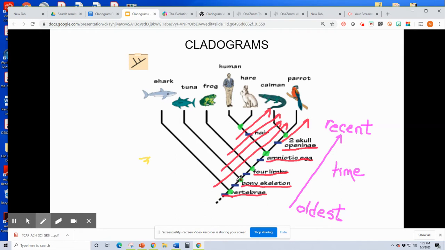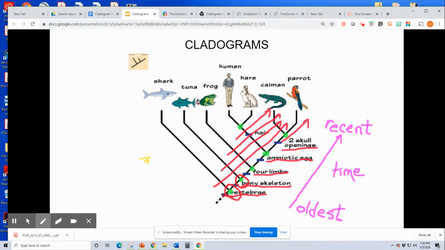If I trace the tuna and the shark down right here, is the most recent common ancestor of the tuna and the shark. And that's as far back as we go on our cladogram. If I trace the tuna and the frog down, the most common ancestor is right there. This is a more recent common ancestor. And so that tells me the tuna is more closely related to the frog. Okay, so again, I did that example on purpose because, see, they're right beside each other. So sometimes you need to look at that.